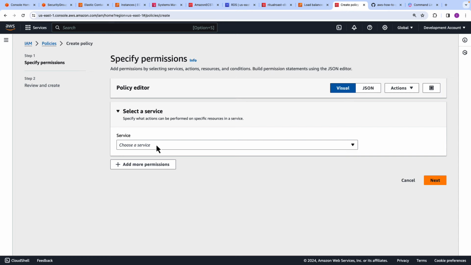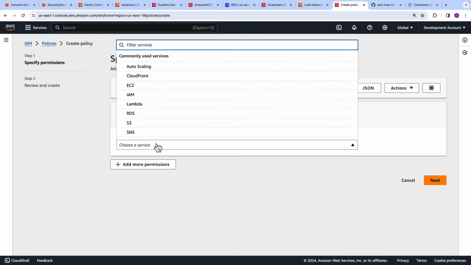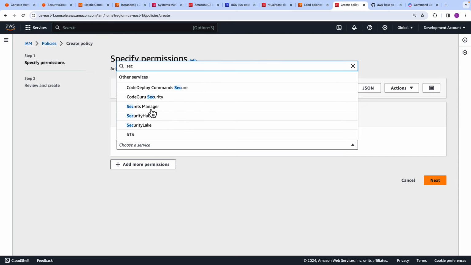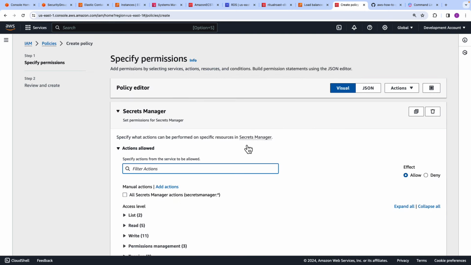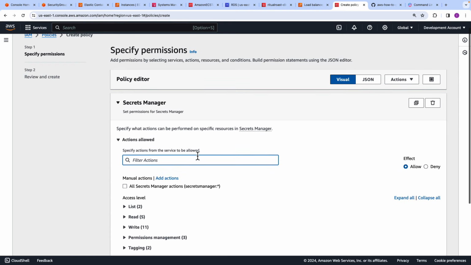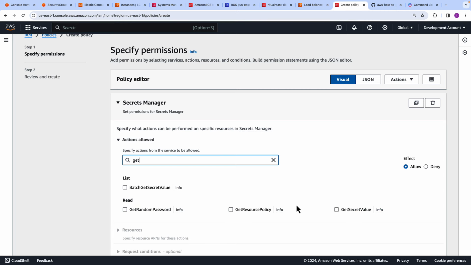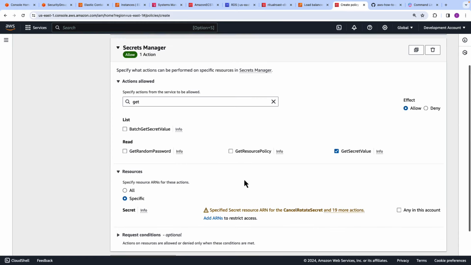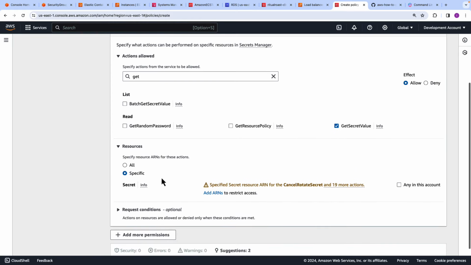We can go down to Secrets Manager. Okay, so just see Secrets Manager, there we are. And then you want to search for, in terms of the actions, there's a get secrets action. So there it is, get secret value action. That's the one we want. And then when it comes to the resources, you really should be specific about the resource you want to interact with. So you could set it to all, or you could click on specific. And if you're clicking on specific, you need to add the Amazon resource name of the secret.